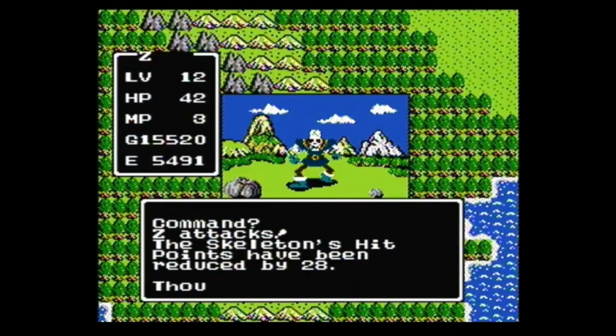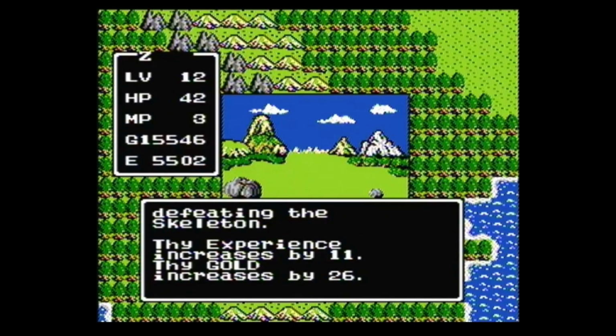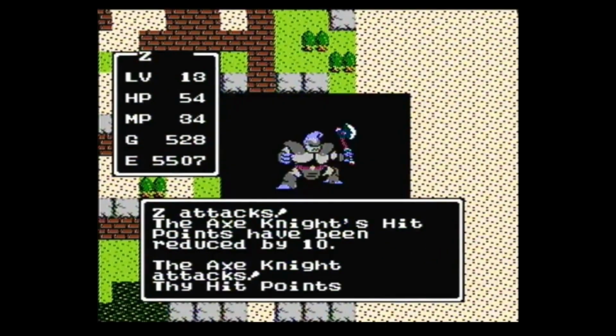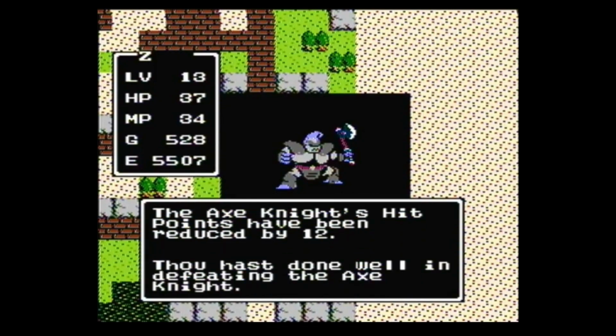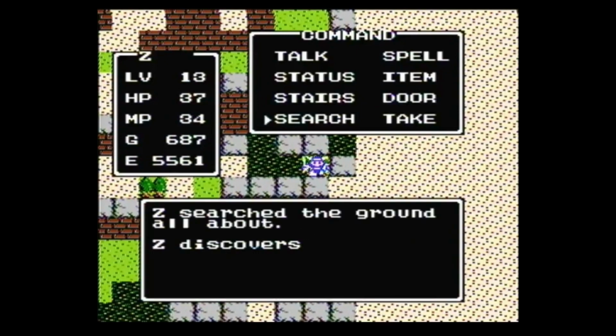He then grinded to level 13 for the Axe Knight fight, which also gave him enough gold to get the silver shield first, making the Axe Knight even safer. He beat the Axe Knight first try, and he started fighting Hawksness enemies at level 17. When he reached level 19, he was on sub 6 pace.